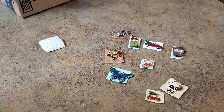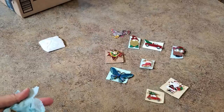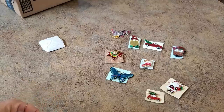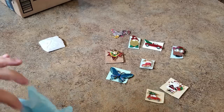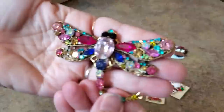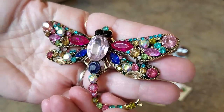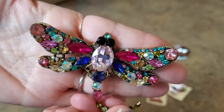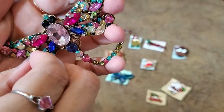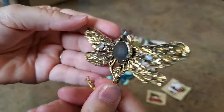Wow. Like I said, I do not know where she finds these things. It's a treasured secret, I'm sure. It's a secret. Don't tell anybody. Oh, wow. Okay, hang on. Come on. I have one similar to this. That's gorgeous. I have the blue one. Look at that. Just gorgeous. Oh my goodness. We got another piece of the stringy glue here. I'll get it off. Gorgeous.